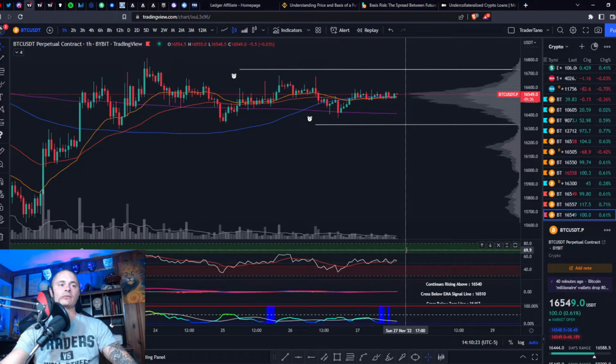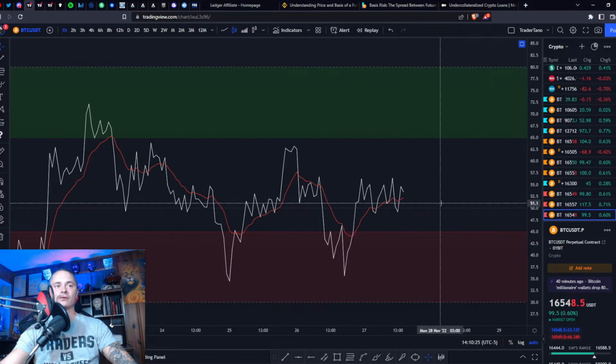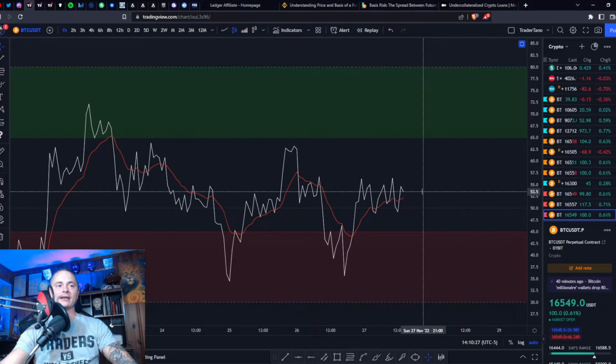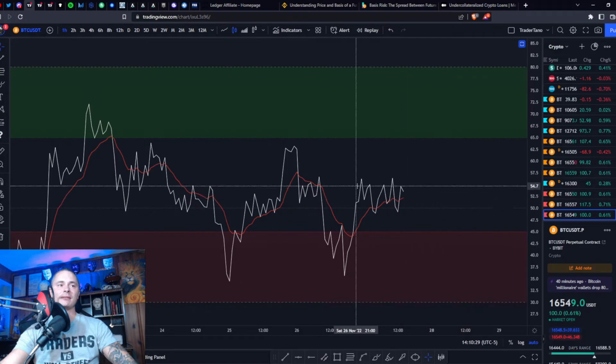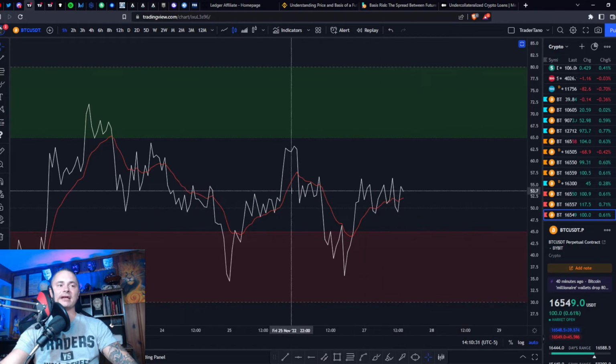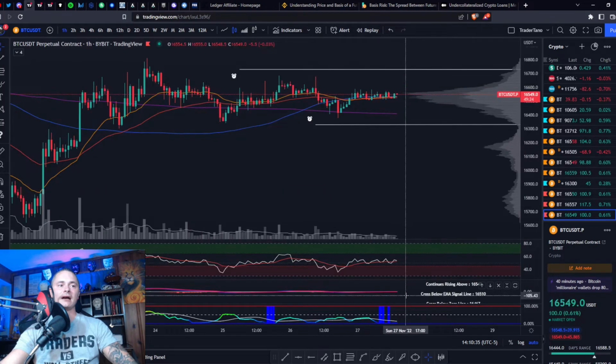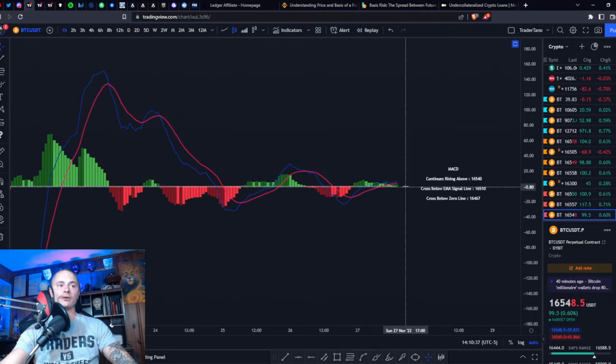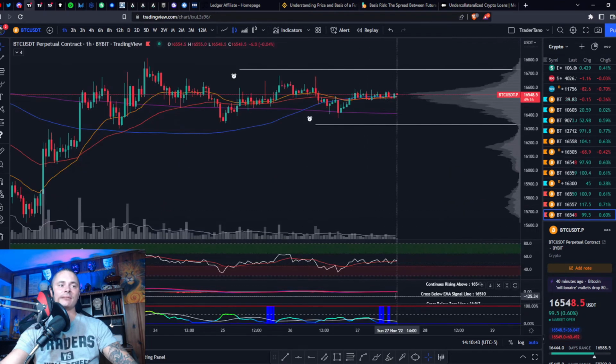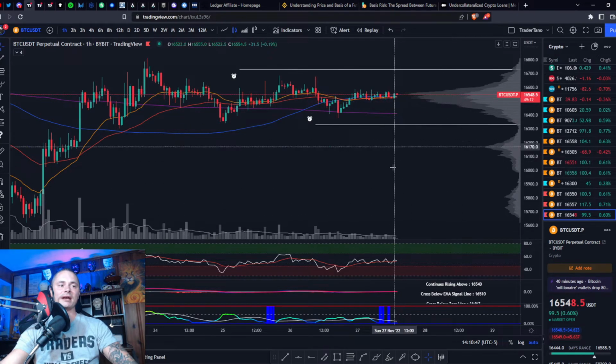All right, so right now your RSI is neutral, up in the upper neutral median zone, above your signal line, but you're basically just converging and diverging. I mean, this RSI is as neutral as it can be. MACD neutral, riding that zero line. Positive momentum is barely there, so we want to stay above that if we're bullish. Nothing's going to happen until we break out of this little range.